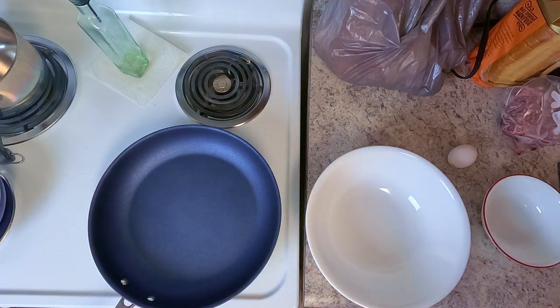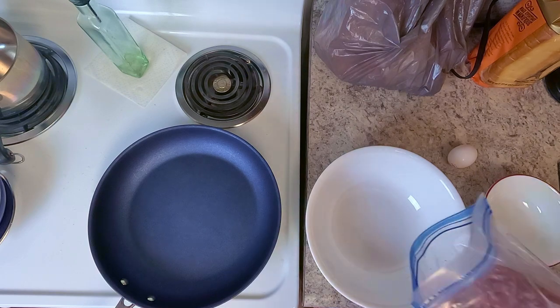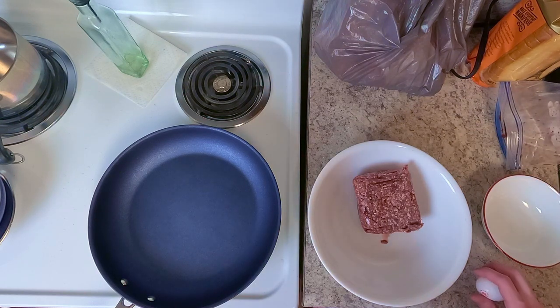I don't even know why, but everyone recommends mixing in an egg with the meat. Probably won't use it all right now. And it's only mixed with beef. I guess they do that.